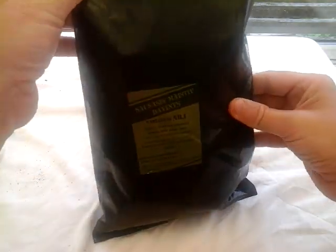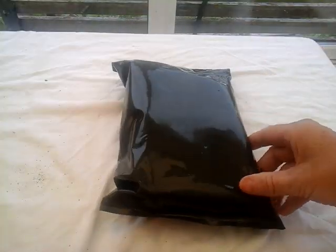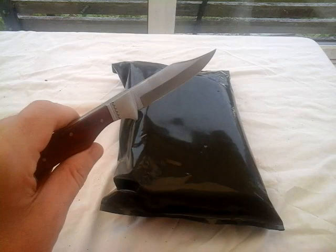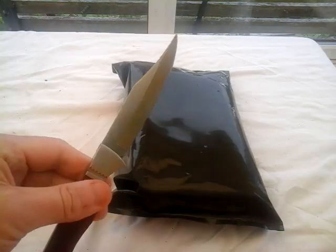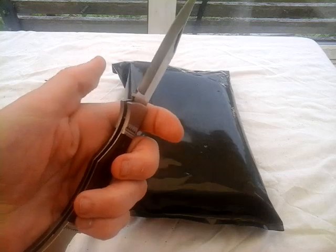So, without further ado, of course, I found my knife, my trusty knife from All Sorts. Booyah! Yeah, I found my knife. It was under the sofa. It slipped out of my pocket and fell down between the cushions. So I thought, I'll just check them. What do you know? There it was, folded up. So I'm happy I got my knife back.